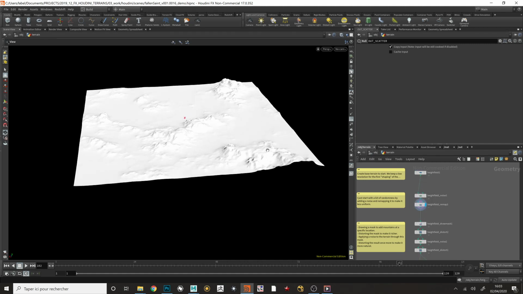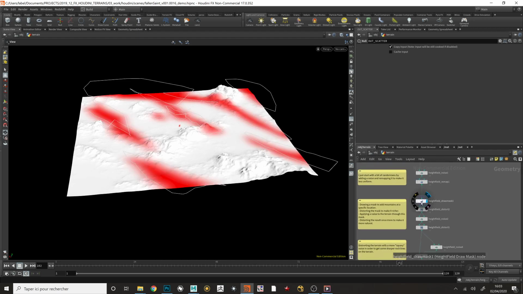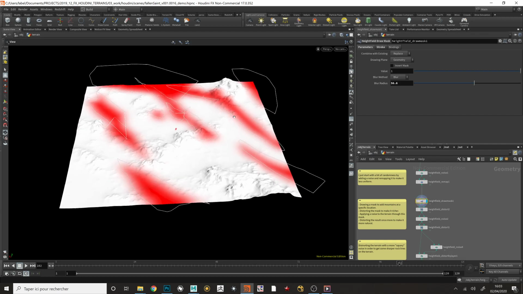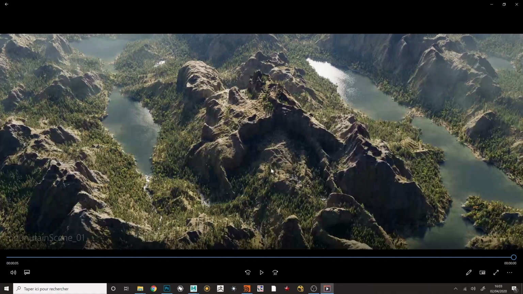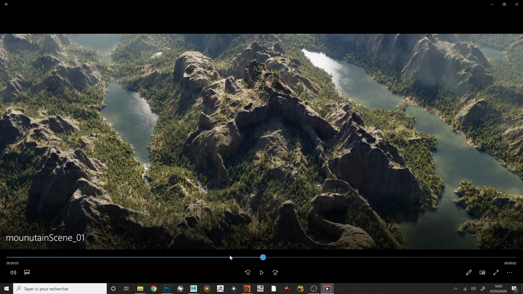Here, I just start from a very basic Perlin noise. I can start to draw some masks. I knew that I wanted to mix in a statue on the terrain. I don't know if you've seen it, it's not super readable, but there is a statue here landing on the floor. It's starting to be my trademark, kind of.